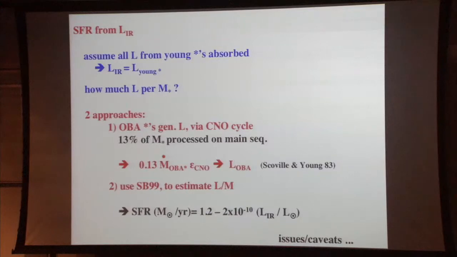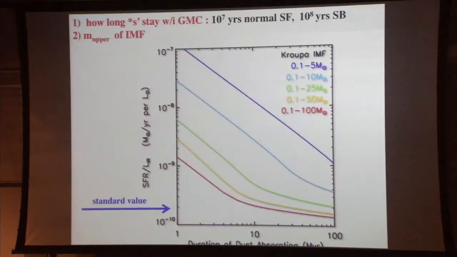One is you form some young stars. How long is their radiation absorbed by dust? This cluster of young stars will gradually migrate outside the cloud. And that time scale will be roughly 10^7 years, probably. Because once you form the stars, they're no longer affected by hydrodynamic forces. And the cloud can be gradually moved away from the stars. Or the stars may also vacate a path to the surface of the cloud. So that's one issue. How long do the stars actually stay in the GMC?